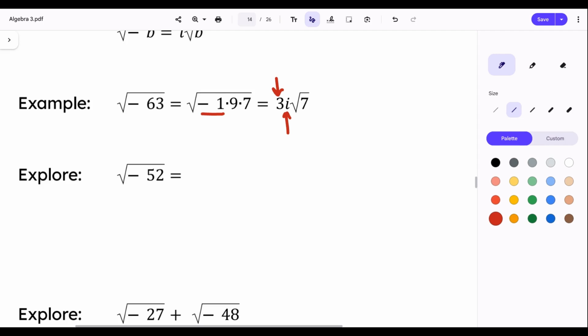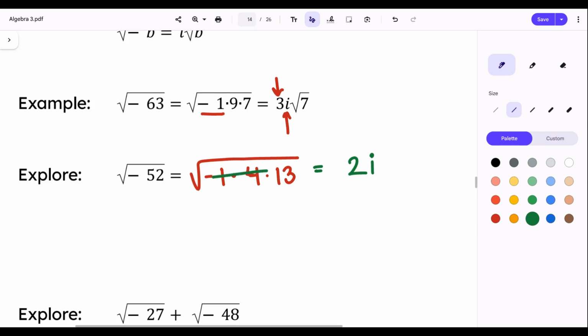Okay, so help me out with this next one. We've got the square root of negative 52. I'm going to pull out the negative 1 for the I, but what's a perfect square that can go into 52? I think the biggest one we can do is 4, because 4 times 13 would be my 52. So what would come out of the square root sign? Think about the square root of 4. That would become a 2. The negative 1 gets replaced with an I, and that takes care of those.